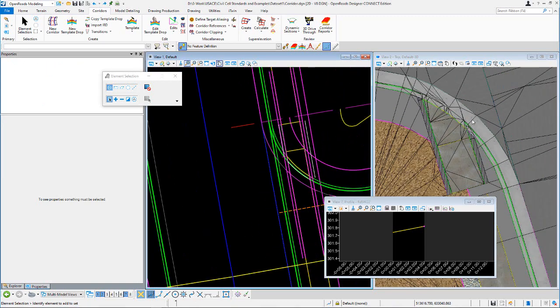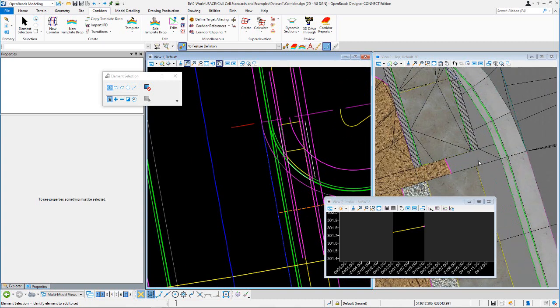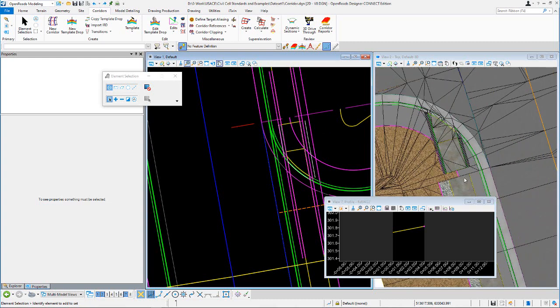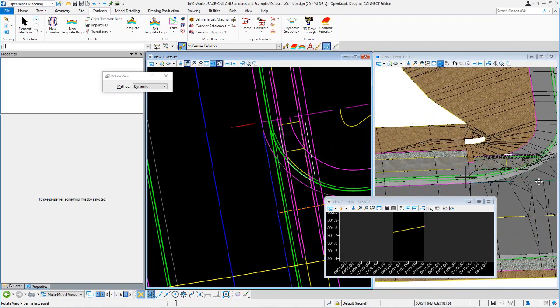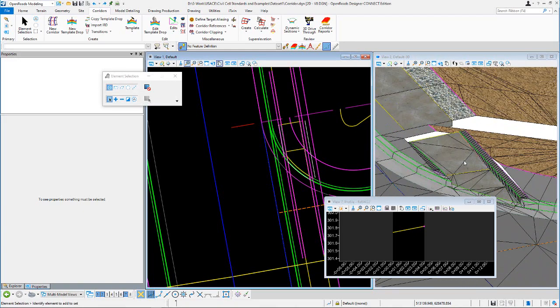Other than that, there is still some cleanup here. You do have to either bring this down or bring this up till it matches this. Again, you can stretch this out as far as you want to, or as short as you want to, as long as you're matching your slopes in there. I'm not going to really get into the cleanup.